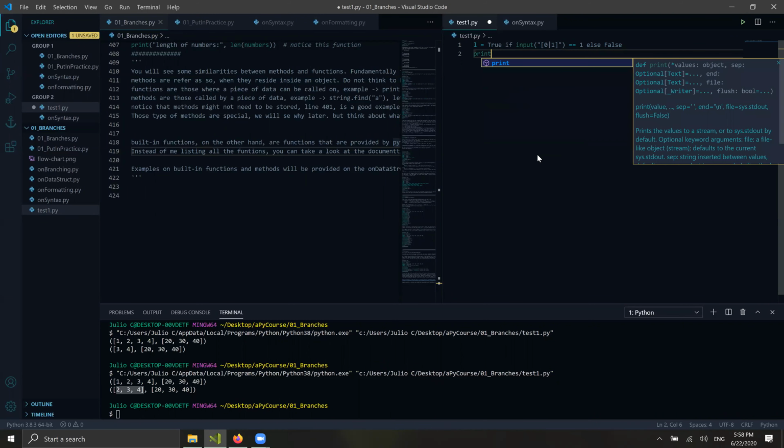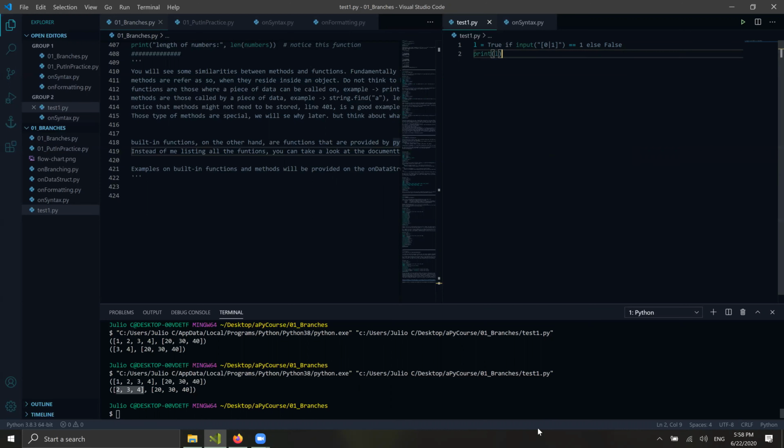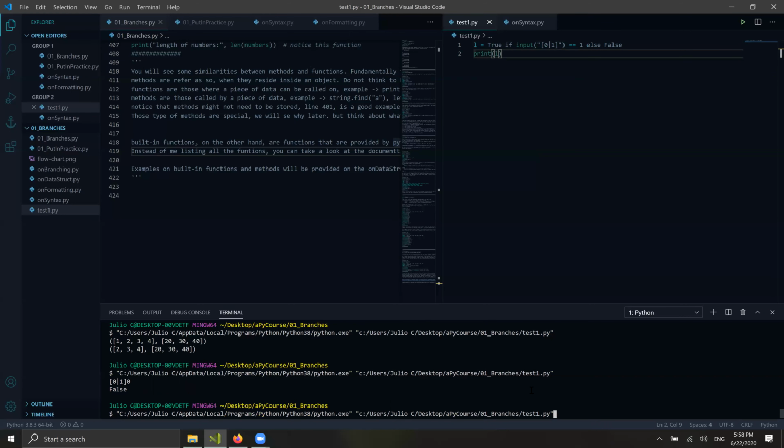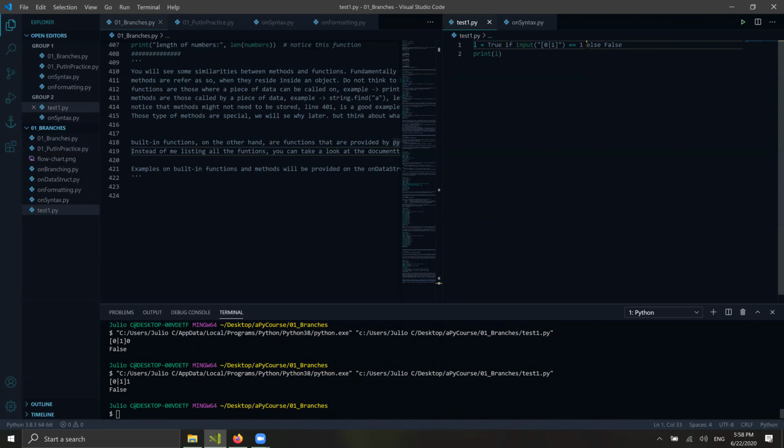If you print L, then it will run this. And if I put 0, that's false. And if I put 1, that's false. Okay, let me see. Oh yeah, because 1 in this case is a number. So we want to transform it into a string. If we put 1, this is true. And if we put 0, this is false. So this is how you put an if statement into one line.